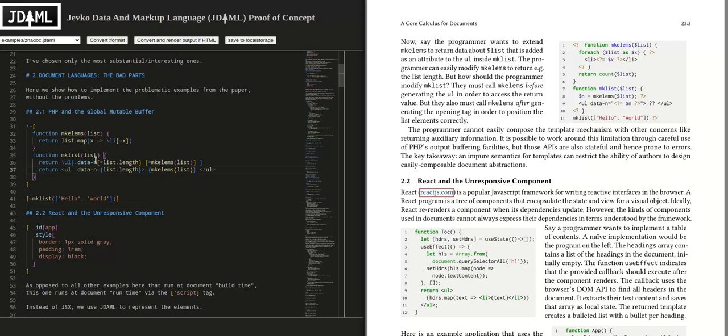So here we have only one type of brackets. JSX has those angle brackets and also those curly brackets to splice in, substitute some JavaScript expressions, and we only have square brackets here, and if we want to splice something, we just use the equal sign. And there are no closing tags, which is pretty nice.